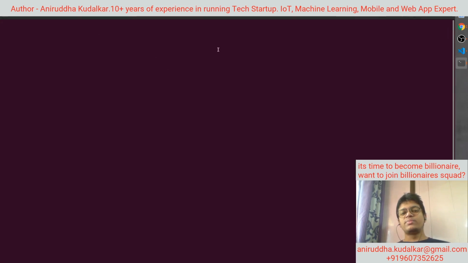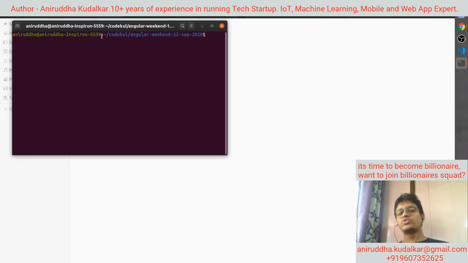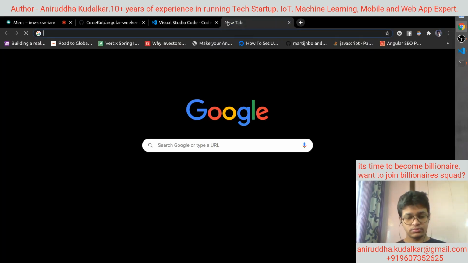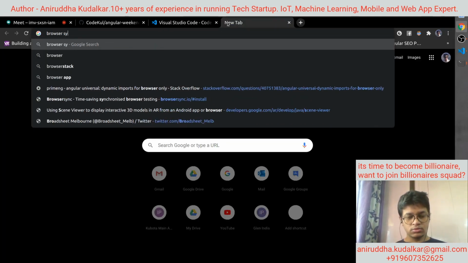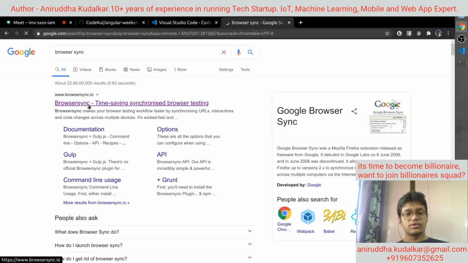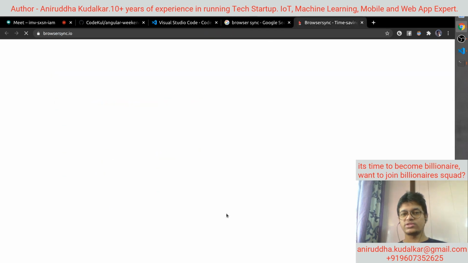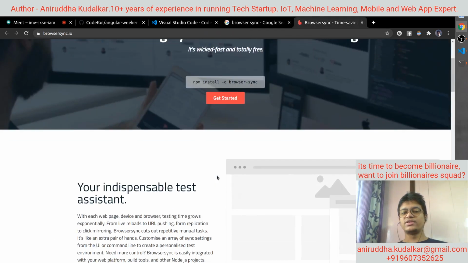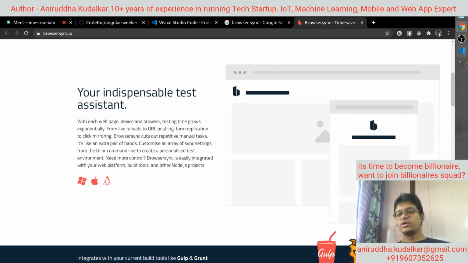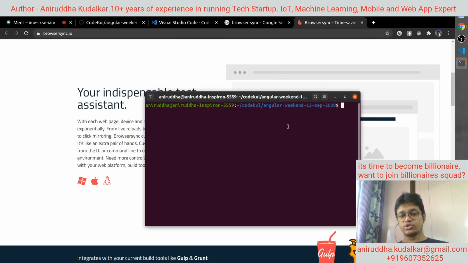Remember that there is one plugin called browser sync. Browser sync is one of the plugins I have downloaded. It's a node package, npm install -g browser-sync. Now see what it does. Let me show you.